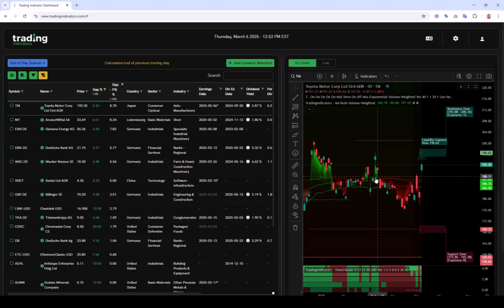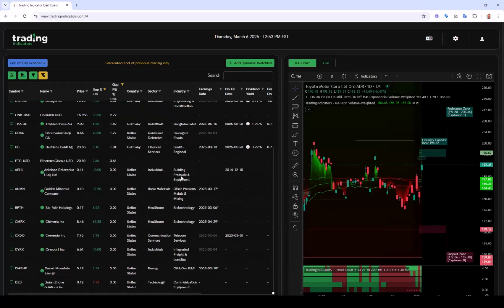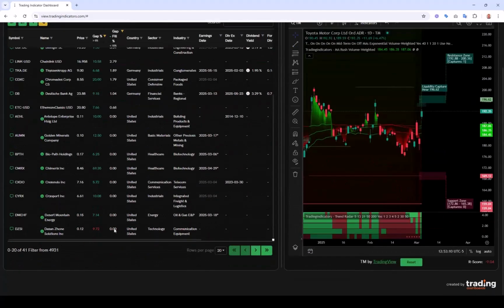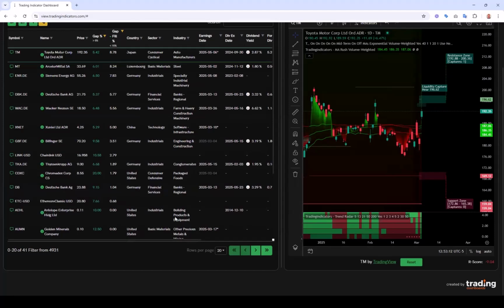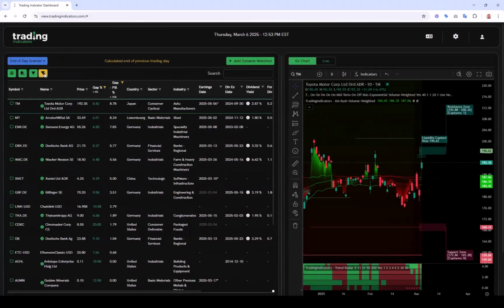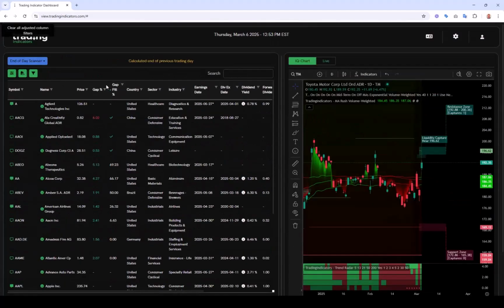Look at this one here. Here also we had a gap up, and then it was filled over time. So this gives you some information as to what perhaps you can expect in the future, because now you can scan for these gaps. And if you're a gap trader, this lets you find the stocks which, for example, didn't have the gap filled yet. All right, so I hope this explains it. Back to my original list.